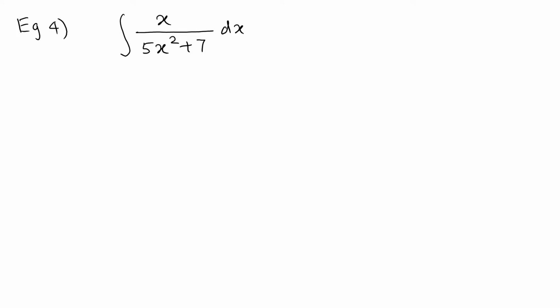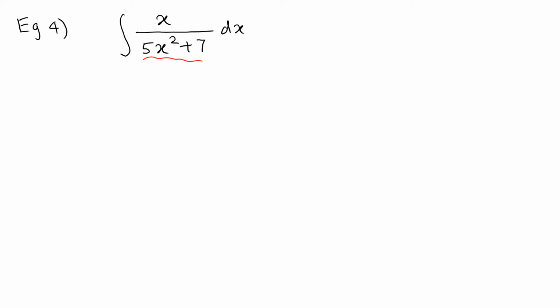As the next one we have the integral of x over 5x squared plus 7. This is slightly different from what we had earlier, but you can see this one is going to match one of those forms. So this is the third one. You have a function and its derivative. If you look at the bottom function, the derivative of this one is 10x, but we only have x here. That's okay because you can always manipulate numbers.